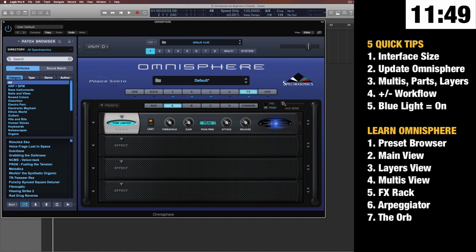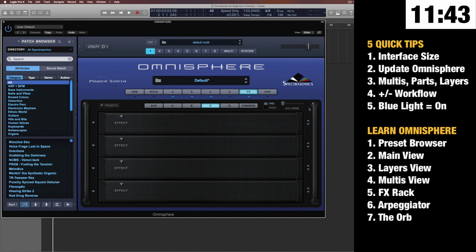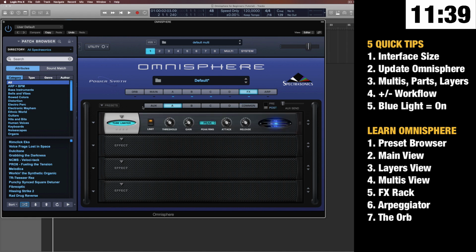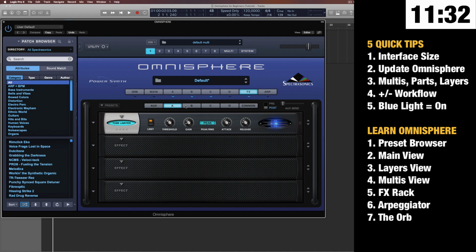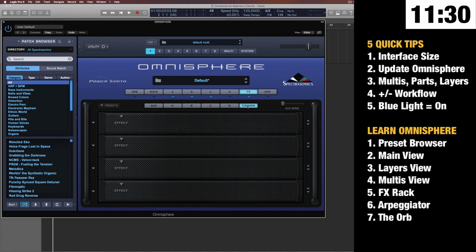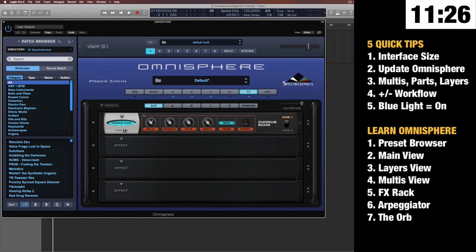If I go to A, send that one. Well, how much you add is this slider here, or the C one, and so on. And of course, you can have not only that, but you can have the common effect. So individual effect chain per layer, shared effect chain of all layers, and send effects that you can dial in per layer. Now you are starting to realize, I hope, the power of the effects rack.